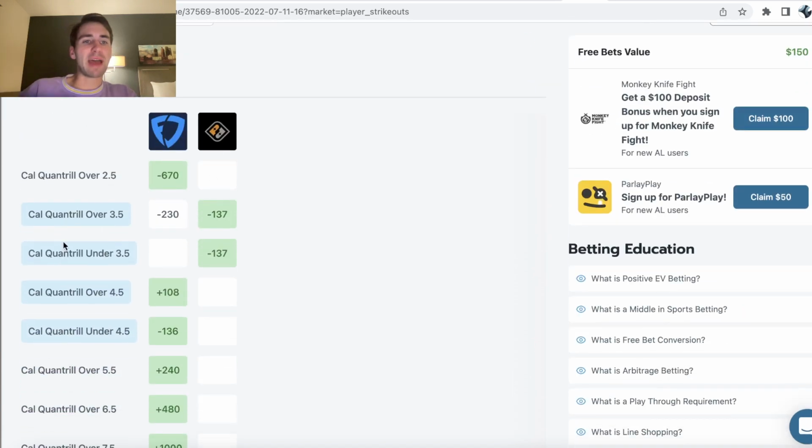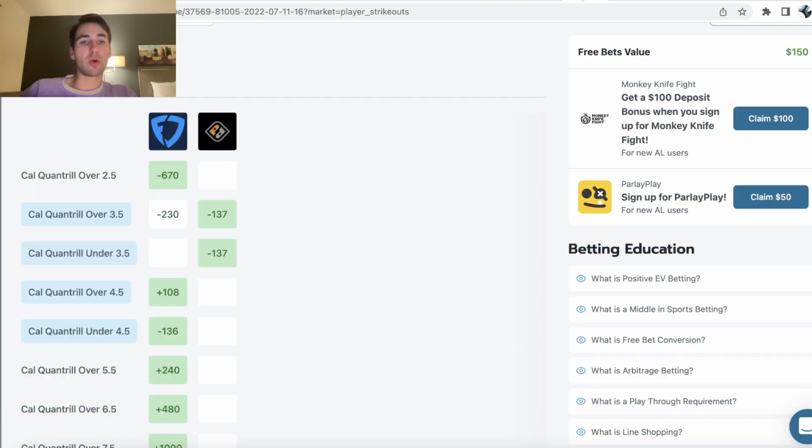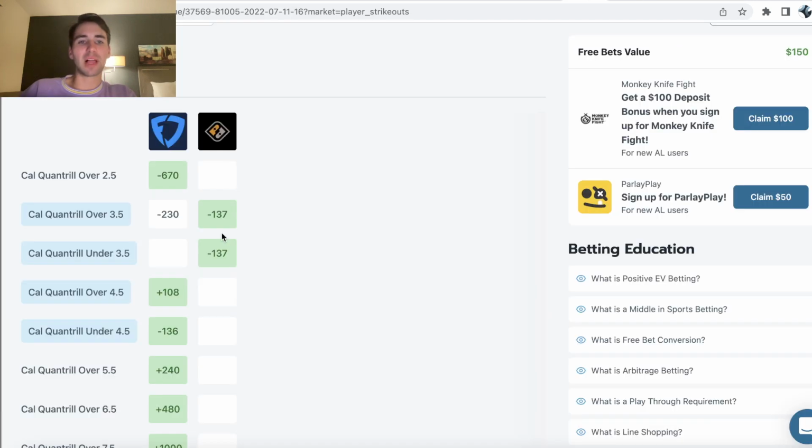So the first bet I have for today is going to be Cal Quantrill over 3.5 strikeouts. You can see right here, FanDuel is pricing this at minus 230. If we go over, you can see Cal Quantrill 4+ strikeouts, which is equivalent to over 3.5, is minus 230 odds on FanDuel. And we're getting the implied price of minus 137 on PrizePicks. So we're getting a ton of value.